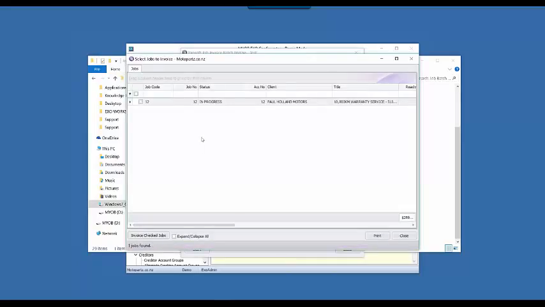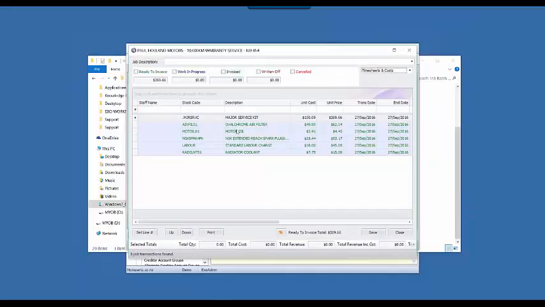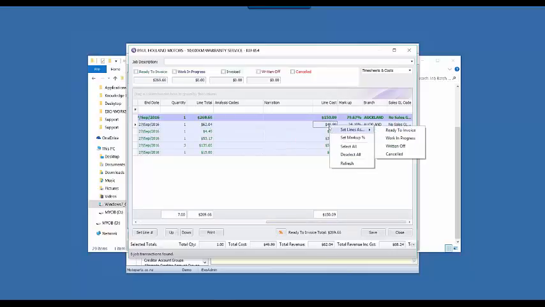Now obviously I'd normally be choosing just jobs that were a bit more specific. I find some here for Paul Holland. So I can click on this job to see what lines are up. And here are the lines for this job. So I can go through, and the glory of this is that I can say, actually the cost is different, so no, why can't I do that? This is a kit.